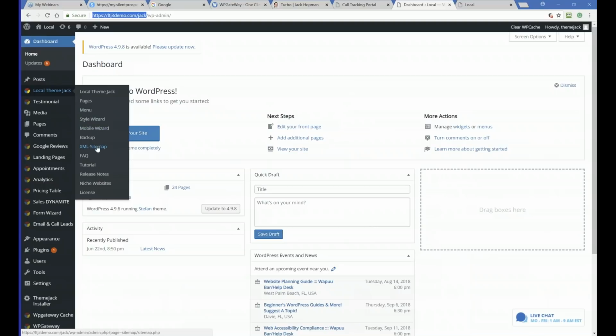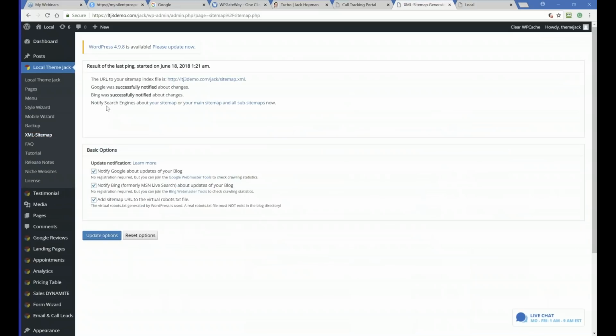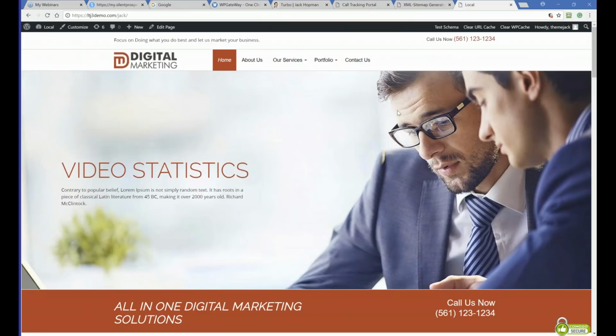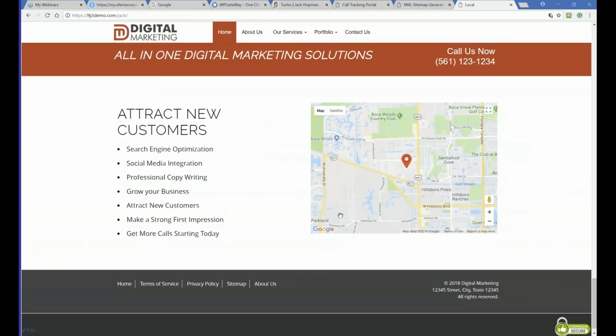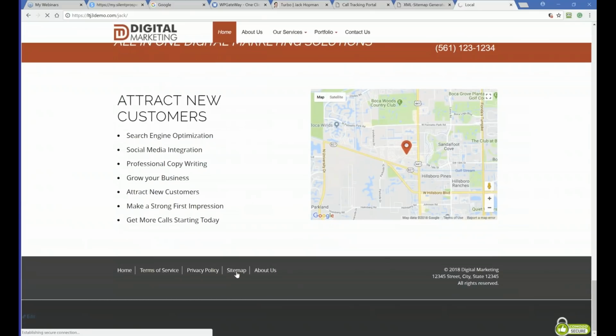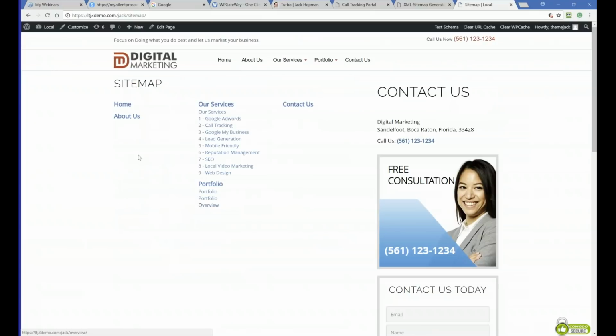Who likes SEO and who thinks an XML sitemap is important? Okay, it gets created for you. You see that? It gets notified to Google, to Bing, and it creates a sitemap URL. So when your site gets crawled, it will find that sitemap and know exactly where to find things. Did you know that? Enter yes or no if you know that feature. Maybe a surprise, and I like to give you surprises, okay? Those things are automatically done.